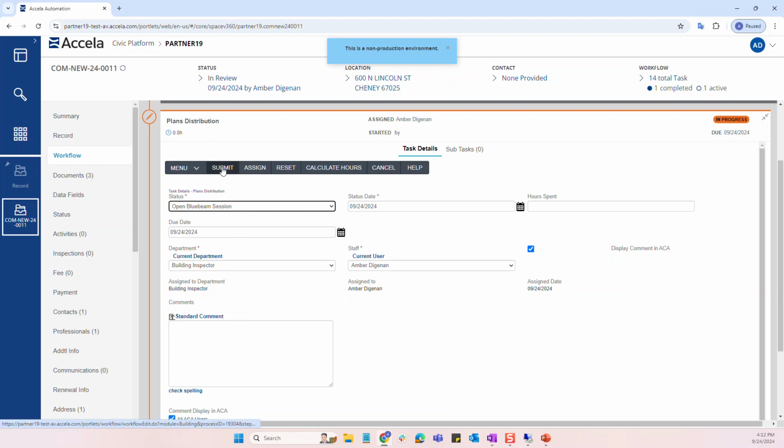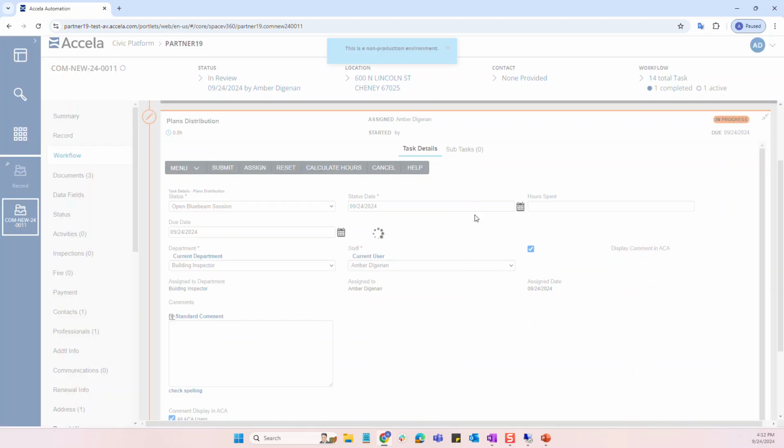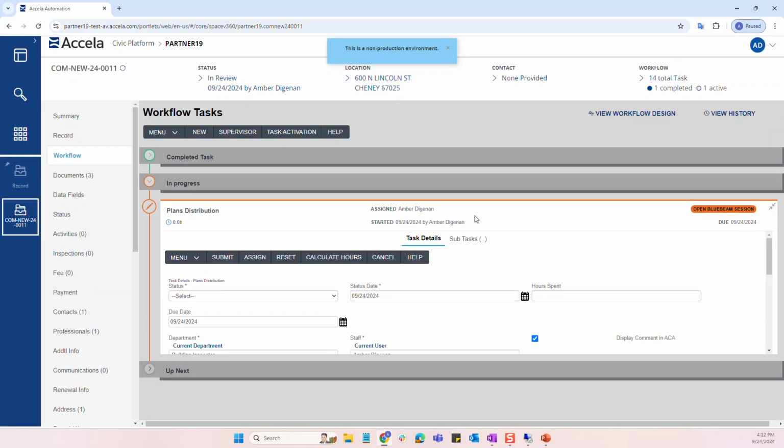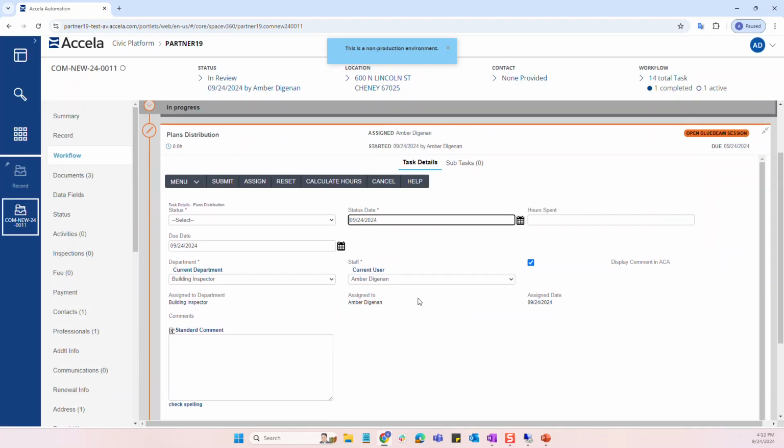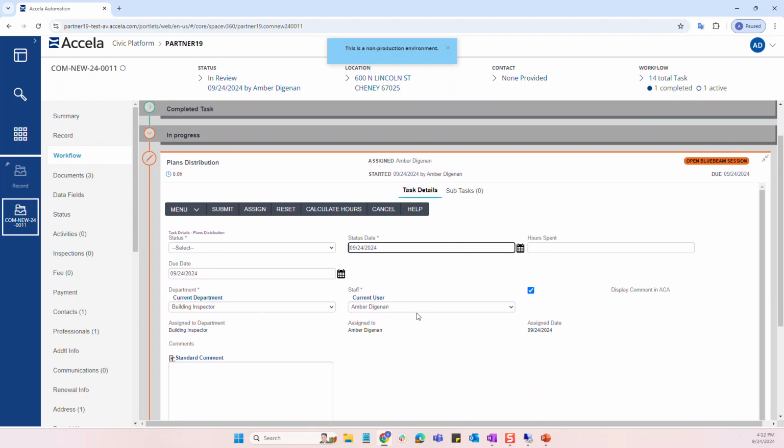When you choose to open the Bluebeam session, it's going to look for any contacts that are already assigned to open tasks, as well as an overall administrative account, and it's going to add that information and open a new session up in Bluebeam with those users.